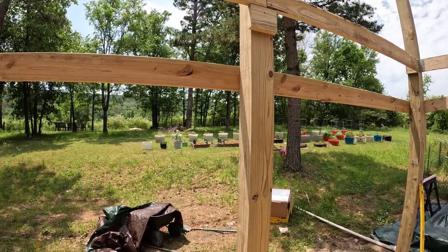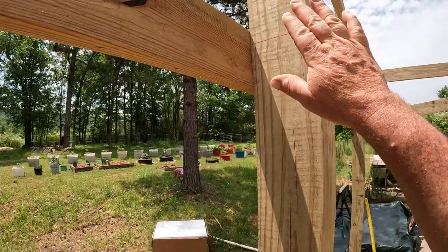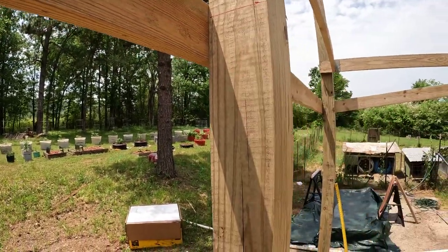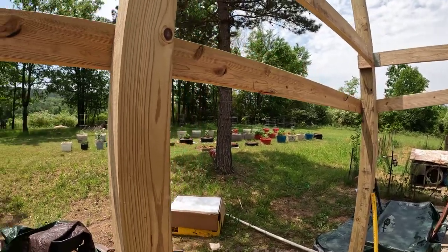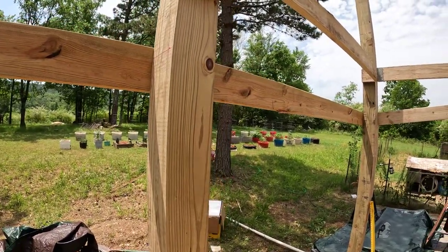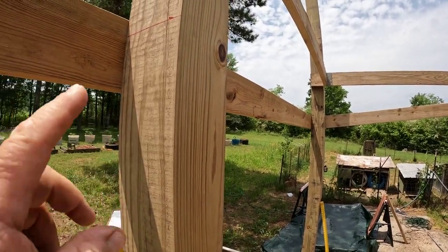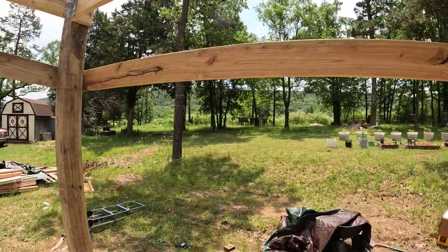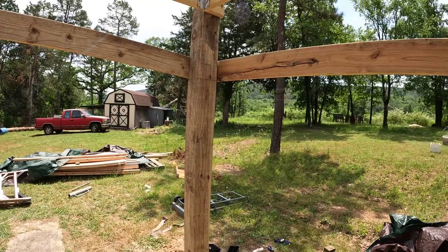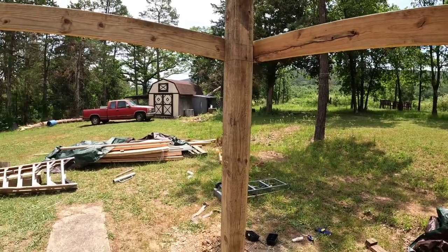Now, here on the bottom for the roof, I'm going to have to get some, what do you call it, I can never think of stuff, the flashing to go around the post so the water doesn't drip inside here. They actually have a square piece you can order that's already made flashing for this. I'll get those after I probably get the roof on and everything. You'll see what I mean when it comes to that point.